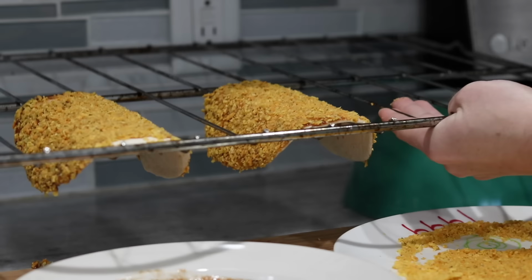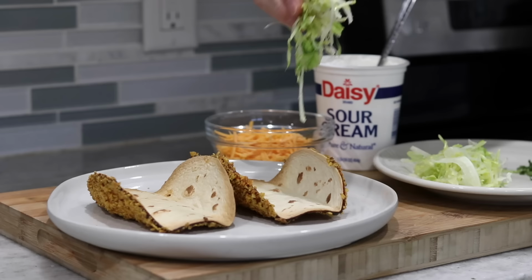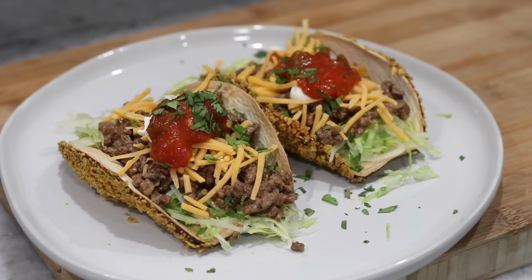The flour tortillas were very easy to coat. They firmed up in a 350 degree oven in about 15 minutes. They were able to stand up on their own. They seemed very structurally sound when I was loading them with all my toppings. I can't say that I've made anything that's ever resembled this in my life before, but it looks spot on to the recipe, so let's give it a taste.